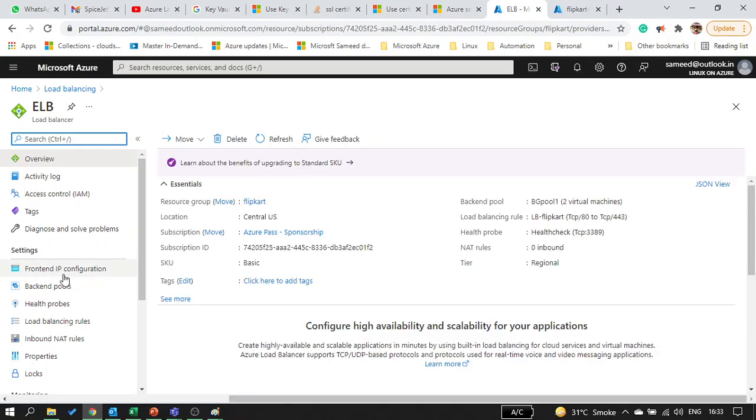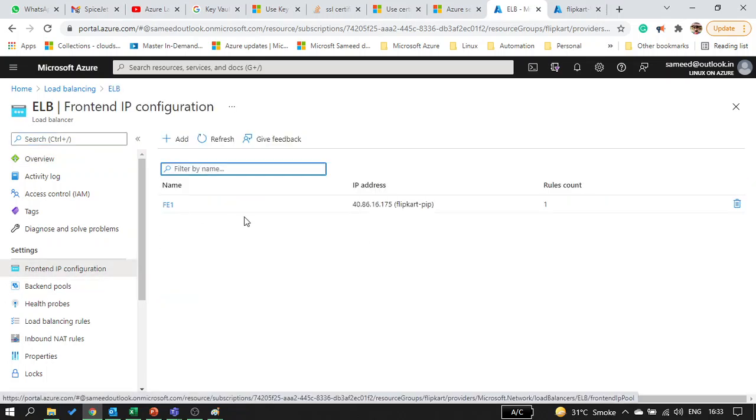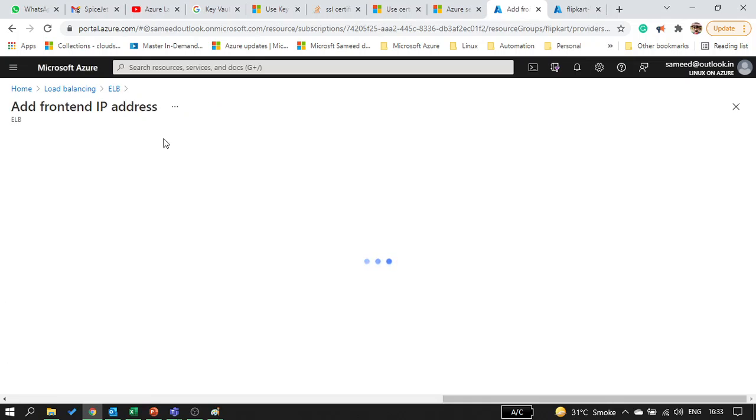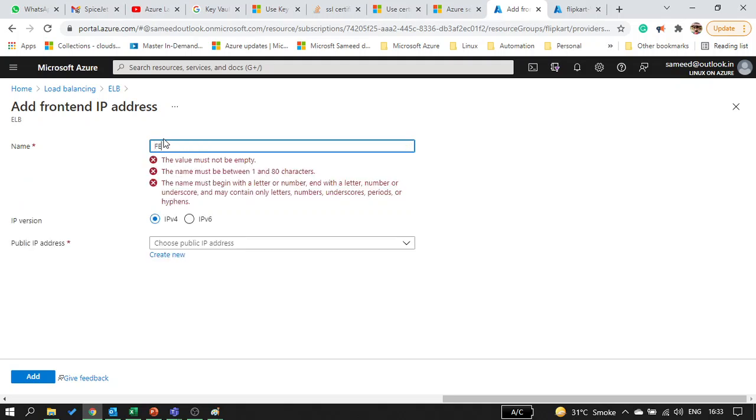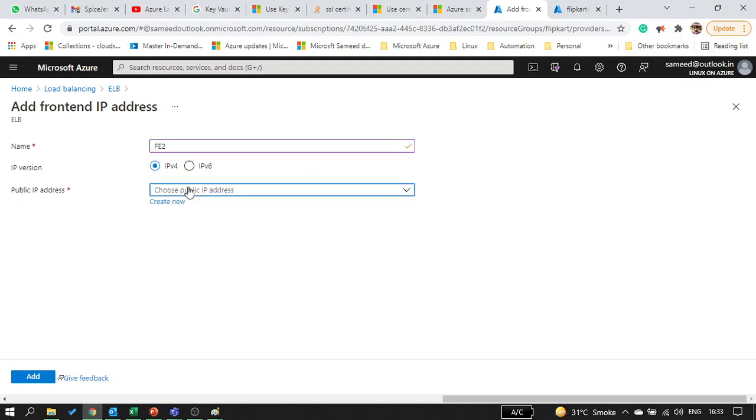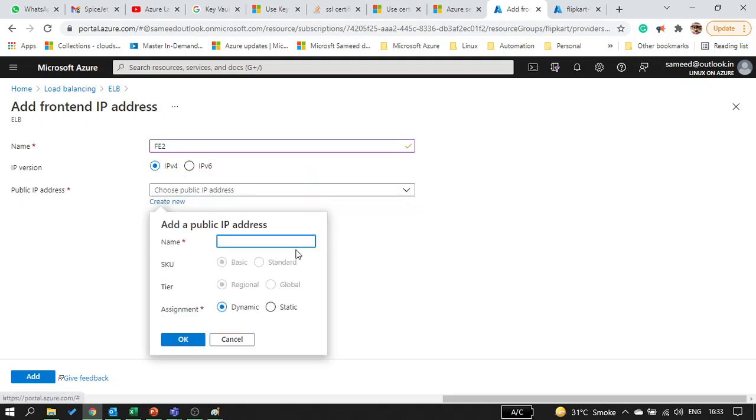Here I can find my front-end IP. I can add multiple front-end IPs. So let's say I have another front-end IP, FE2. I don't have it right now, so I'll just say that this is my eBay PIP.